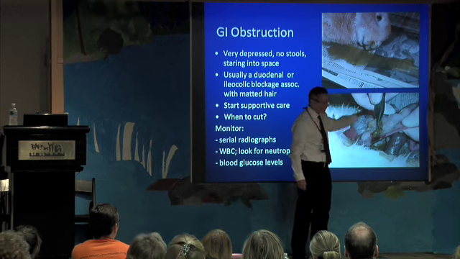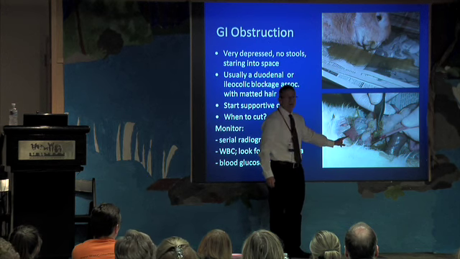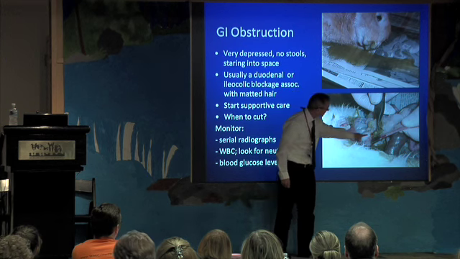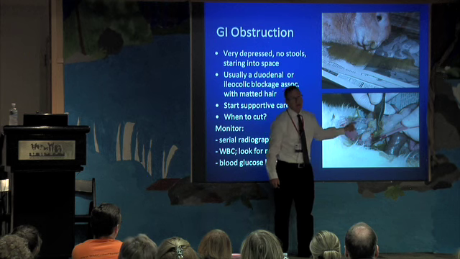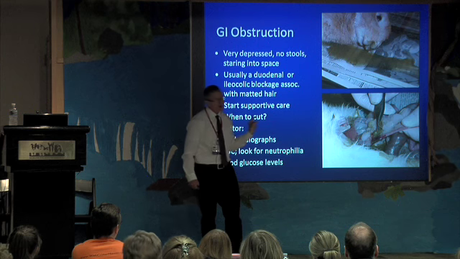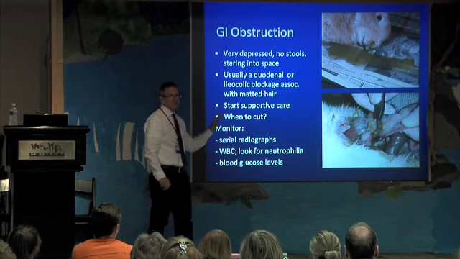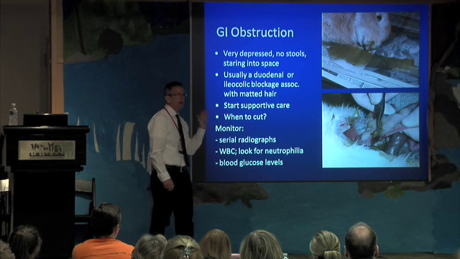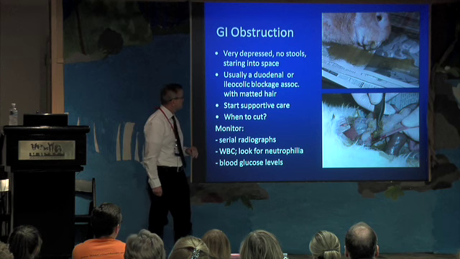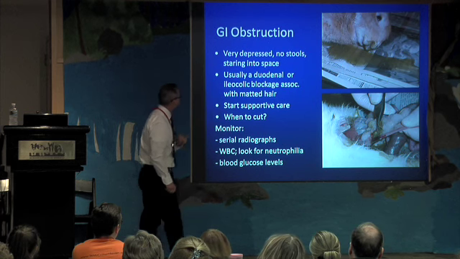And when I did a necropsy, as we've said, they have the cecotrophs with hair that's a little bit bigger than most cecotrophs, and they can get stuck in the small loops of bowel, most commonly in the proximal duodenum, which is the proximal small intestine, or at the ileocecocolic junction, right where the small intestine empties into the hindgut. The very end of the foregut is where it meets the hindgut. So those are the two places it tends to block. And if it does get a blockage, we'll get to that.